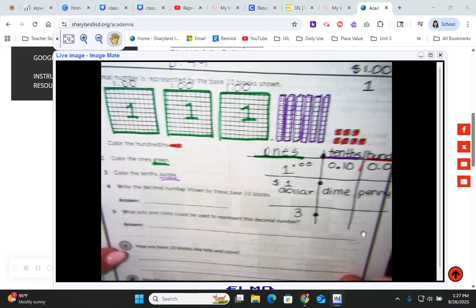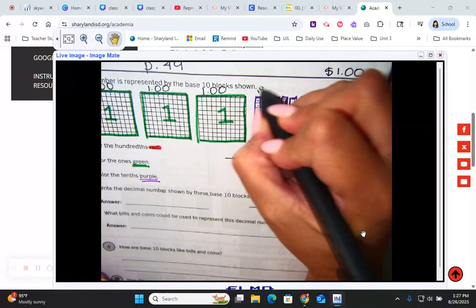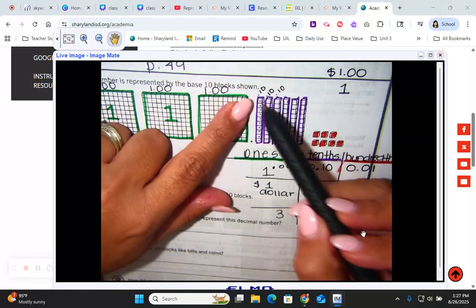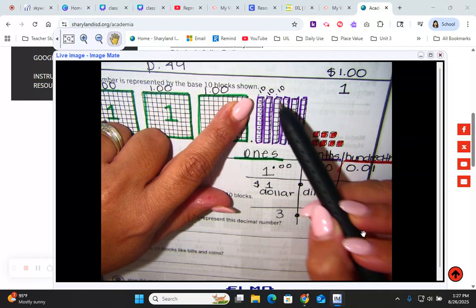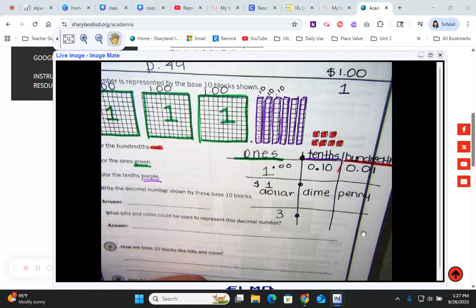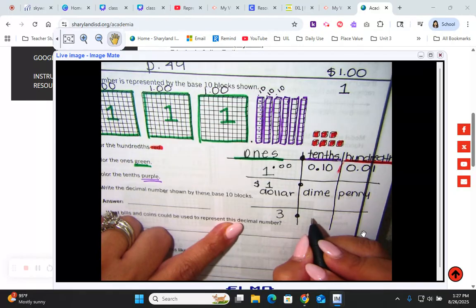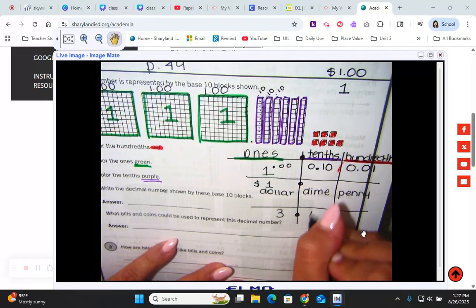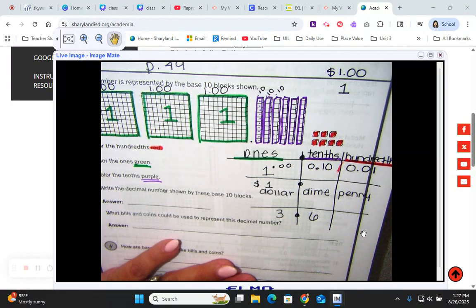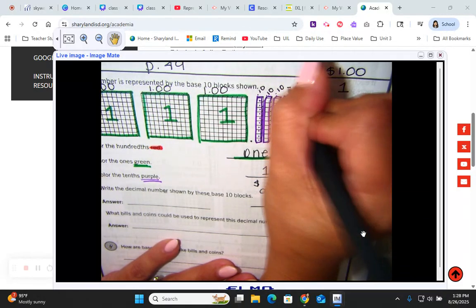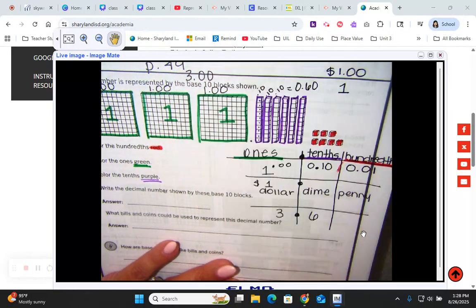Now, let's look at my tens place. Each of these represent 10 cents. So let's count. 10 cents, 20 cents, 30 cents, 40 cents, 50 cents, 60 cents. So I could write 0.60, that's not wrong, but because I'm doing it in my place value chart, I'm only going to say that I have 6 tenths. This would be written as 0.60. Oh, right here I should have written 3.00. I apologize.